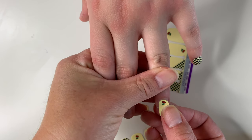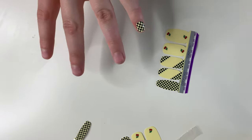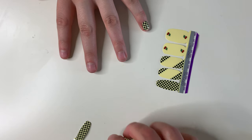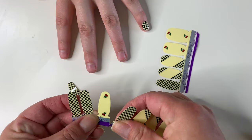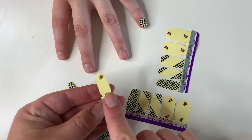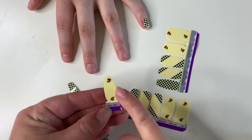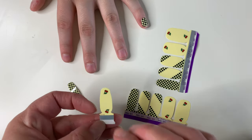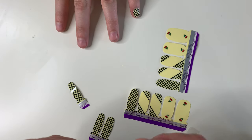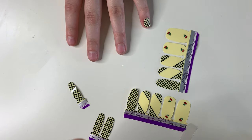This one is a little bit narrow for this nail, so we are going to use the other end of this one. They are tapered. This side is fuller and this side is narrow. That's why I'm using just one side of these, because the tapered side isn't big enough for her nail bed.